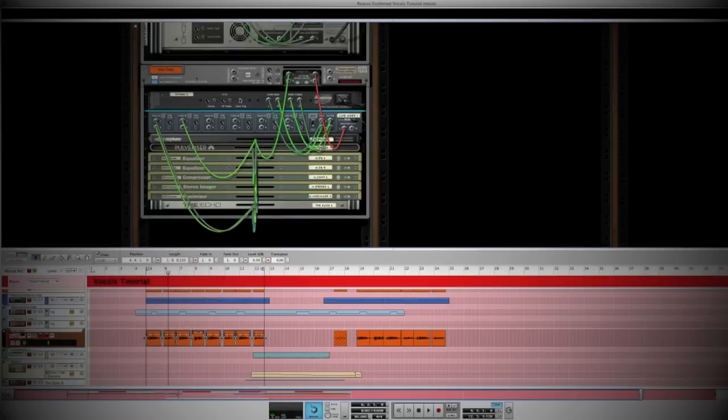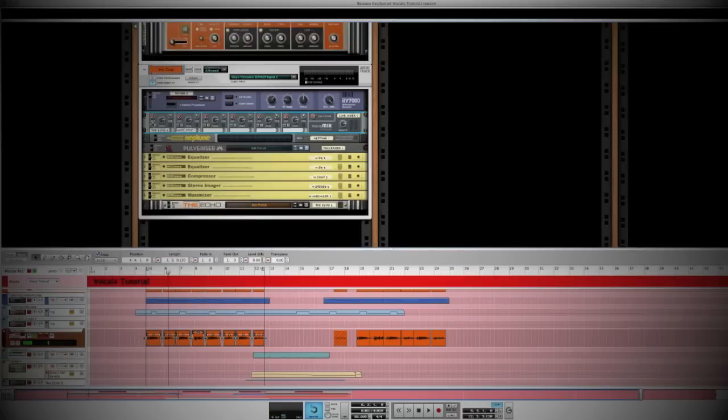If we tab around to the back, you'll notice that it automatically routes from the auxiliary sender returns of the mixer to the RV7000. A nice shortcut, if you hit K on your keyboard, it will show just the cables that are attached. So if I go to the RV7000 and hit K, you'll see just those. And that's a nice way to see when you get a really messy effects chain going on. Okay, so back to the RV7000.